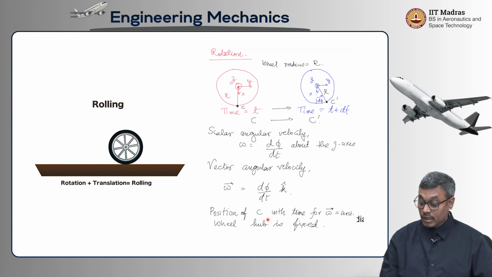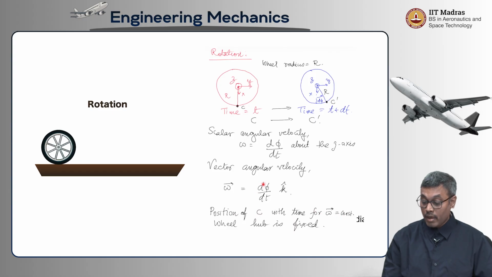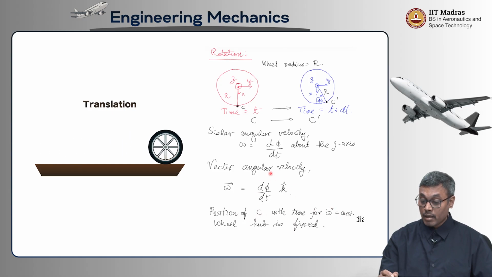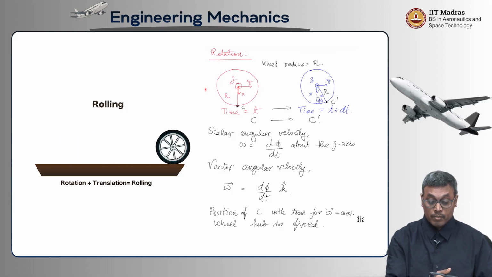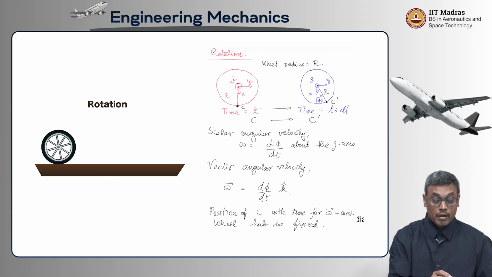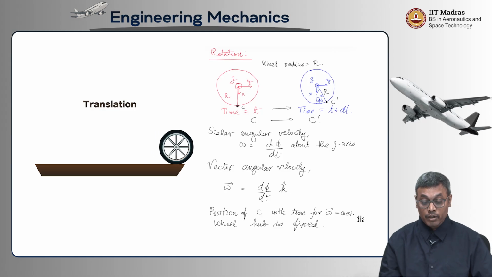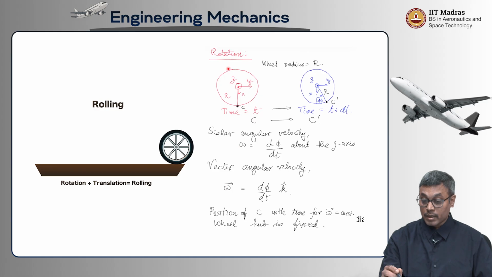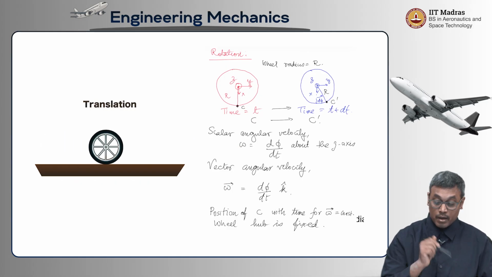So now let us consider the position of C with time if this angular velocity is a constant. The wheel hub is fixed. So in this picture we are talking not about this condition of rolling, we are talking about this rotation still, right? We will come to translation, then we will add them like this video shows and do all that later, but for now we are only considering rotation with the hub fixed as in here.